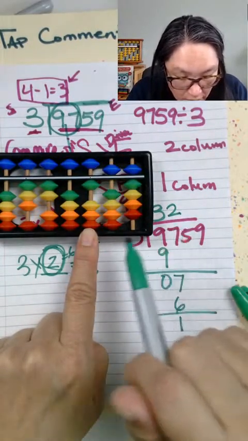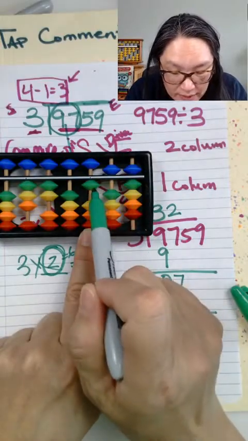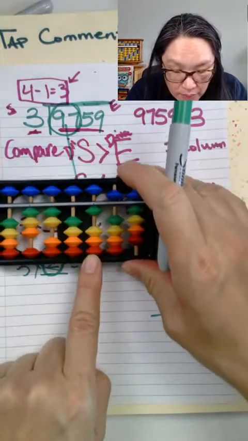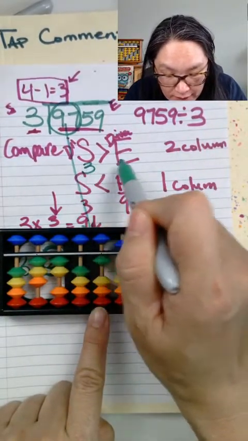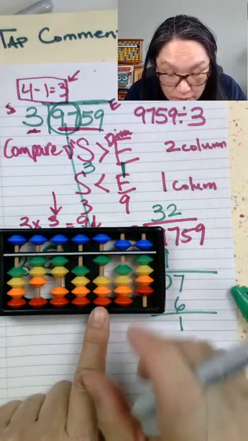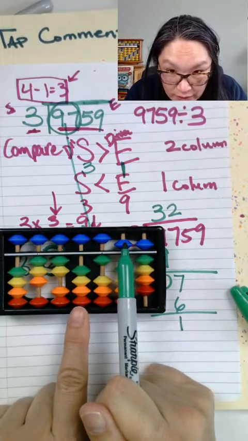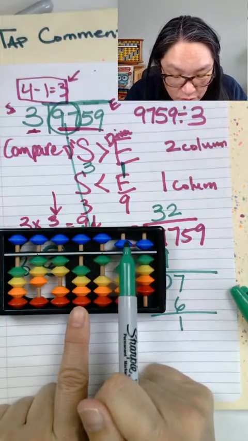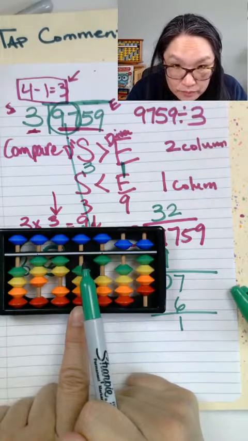Okay, I still have dividends. So what do I do? I compare. Now I have a 1 compared to 3. So if I have 3 and 1, I have to do 2 columns. These 2 columns are what I'm taking. I'm taking this one and this one. Because I have to take these 2 columns, I'm going to put my answer over here. That's just one of the rules.